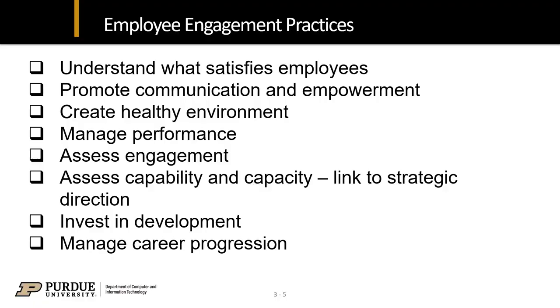Here we have employee engagement practices. Understand what satisfies employees, especially when it comes to morale. Promote communication, empowerment. Create a healthy environment. Manage performance. Assess engagement. Assess capability and capacity. Link to strategic direction. Invest in development. That means training. And then manage the career progression. A happy, healthy employee is a very productive employee.